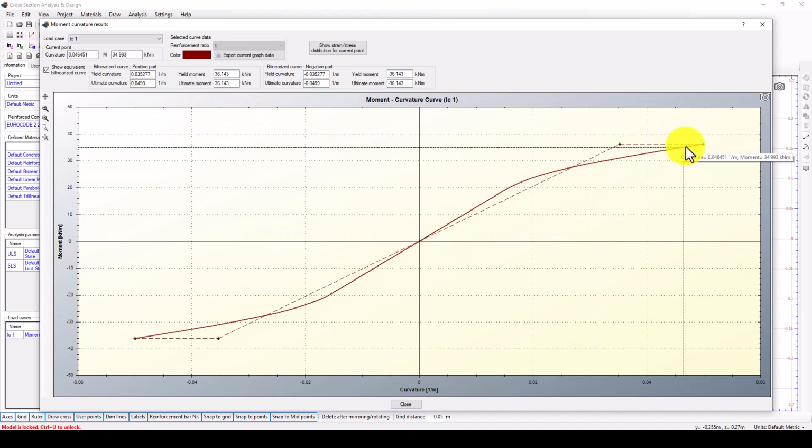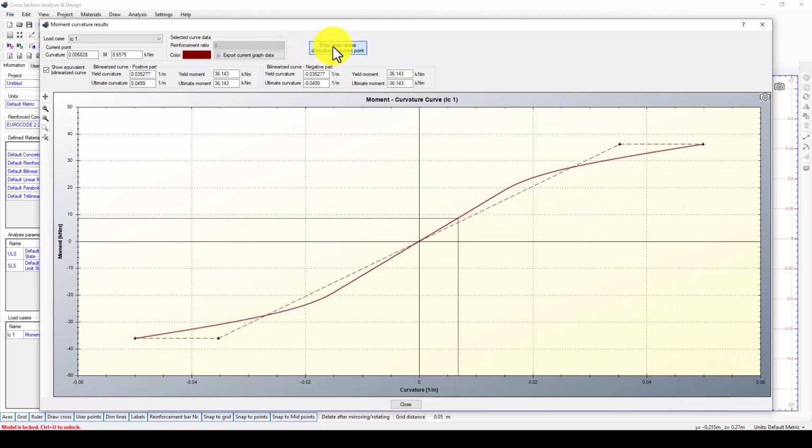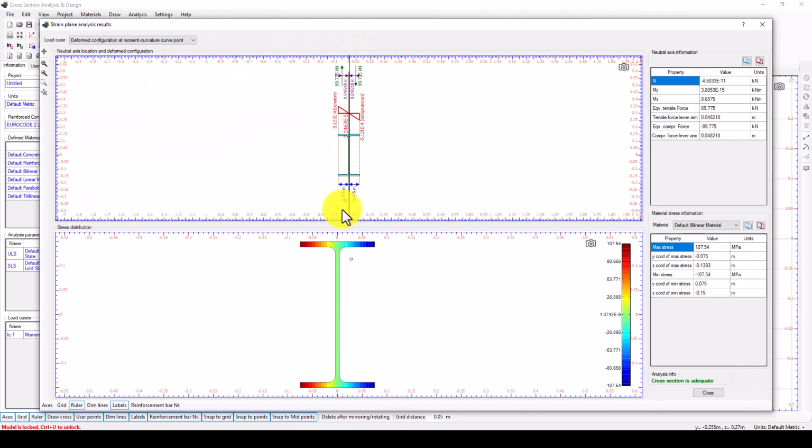You can see the moment is 440 kilonewton meters, and the curvature is almost 0.5. We also can see the stress strain distribution across the section, and you can see here.